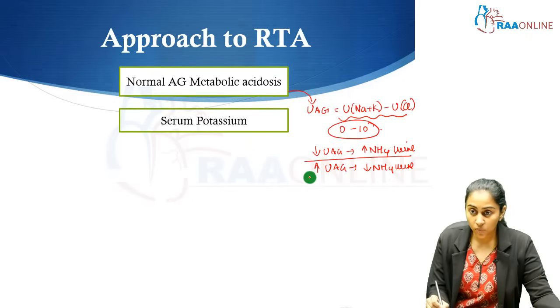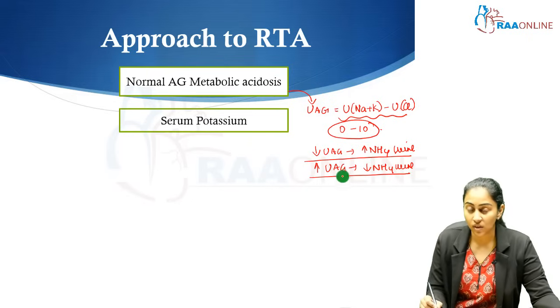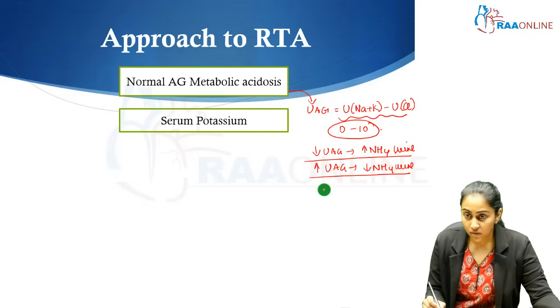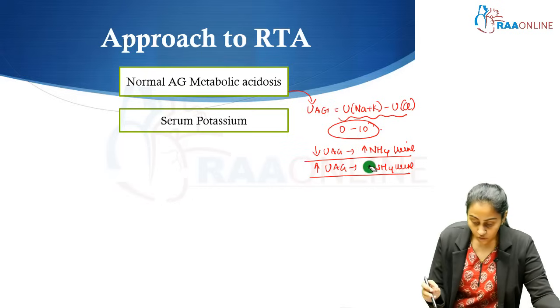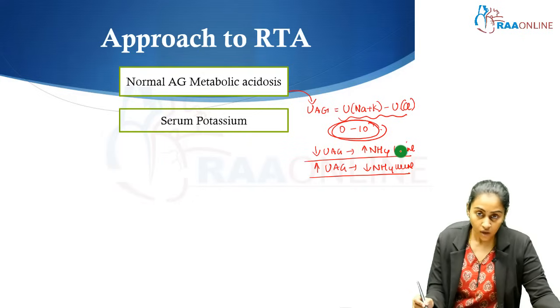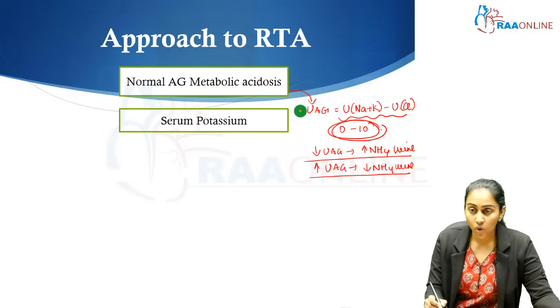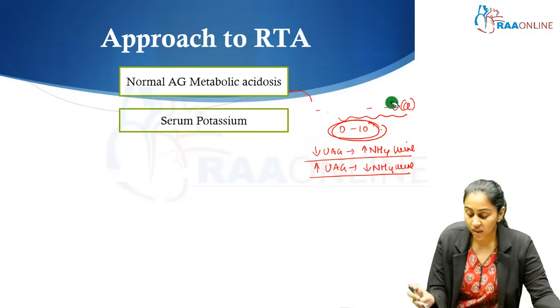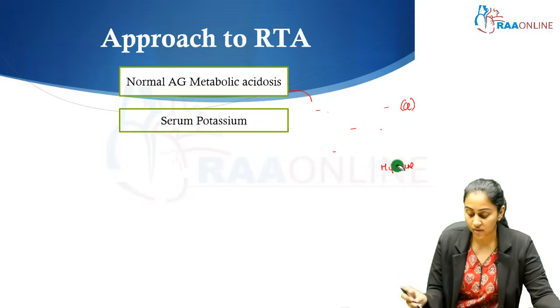So this is how the urine anion gap correlates with acid secretion. It correlates inversely with acid secretion in the urine. The higher the urine anion gap, the less acid secretion there is in the urine. So usually when you do a urine anion gap in extrarenal causes, it is going to be normal, reflecting a normal acid secretion in the urine. So when you have a normal urinary anion gap, you are looking at chronic diarrhea and chronic laxative abuse. These are the things you will rule out.